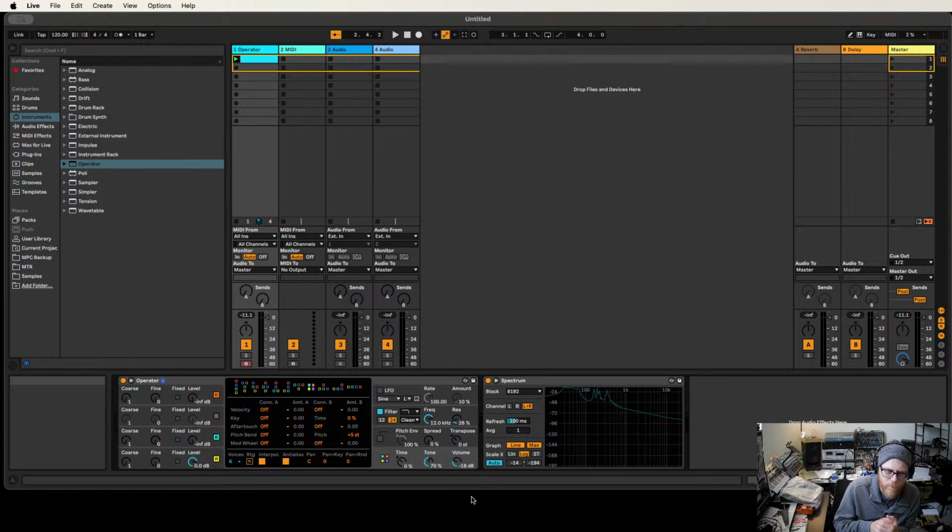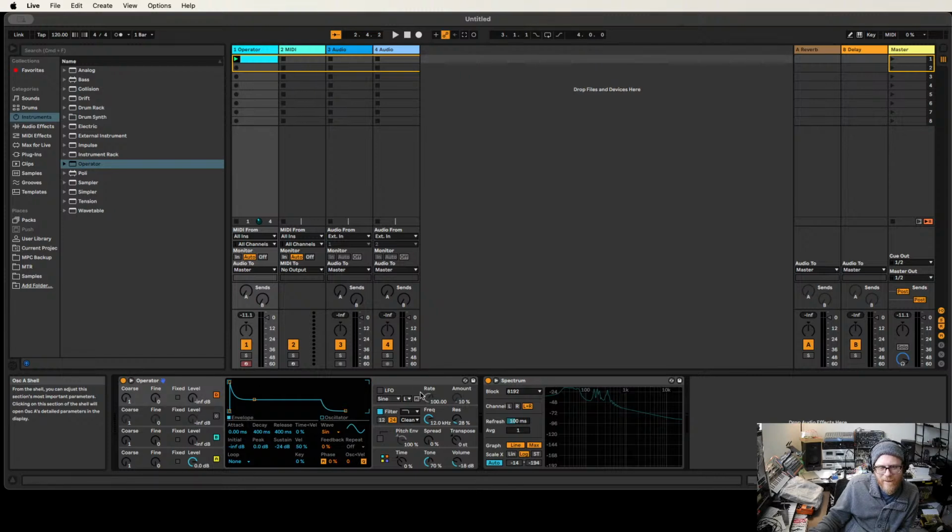But for me, even if I have a really good idea of what something is going to be used for when I buy it, like if I had bought Operator as a standalone thing, I'd have been like, oh well, obviously I'm going to use it for FM sounds, which is not super specific. I think that's a safe bet. When I say FM sounds, I have an idea of what that means.